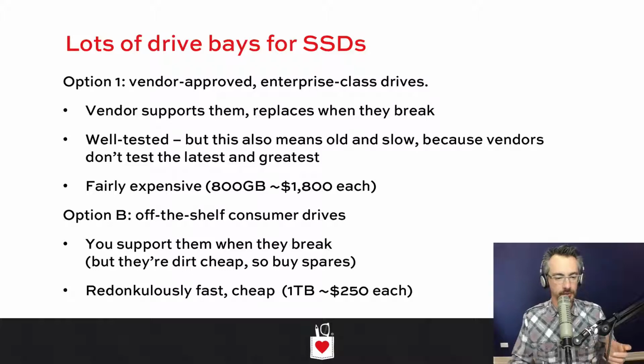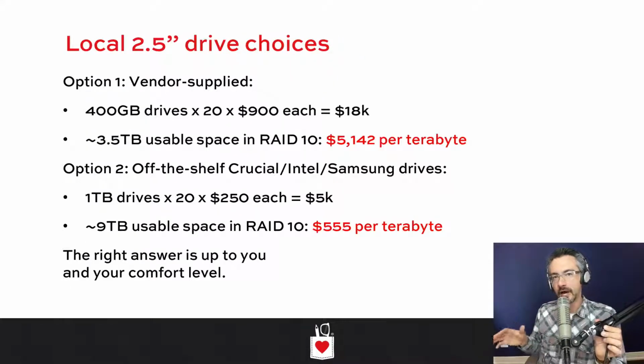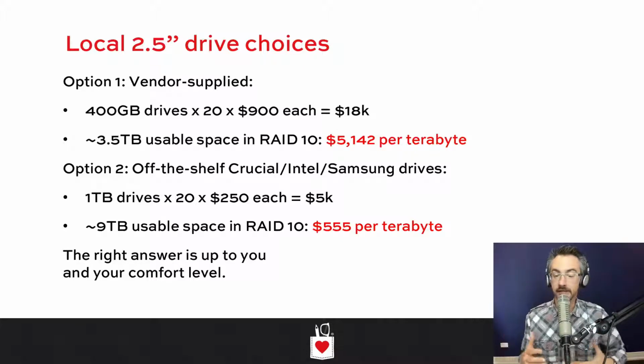Now, most shops, jumping forward instead of back, most shops still end up choosing enterprise-grade drives. A lot of .coms, Stack Overflow is a great example, go into just commodity-grade drives that you can go buy off of Amazon. For example, the first 5 years we were out at Stack Overflow, we didn't lose a single solid-state drive due to failure, and they were all commodity Samsung Intel type drives.